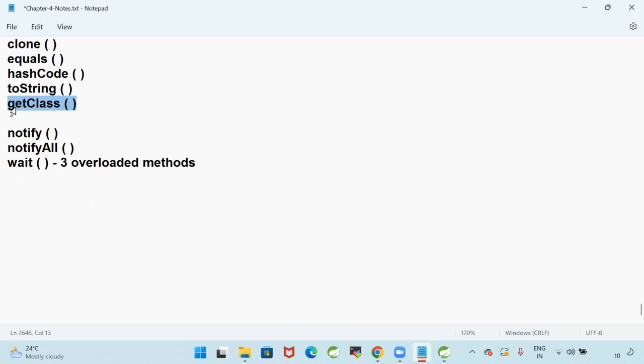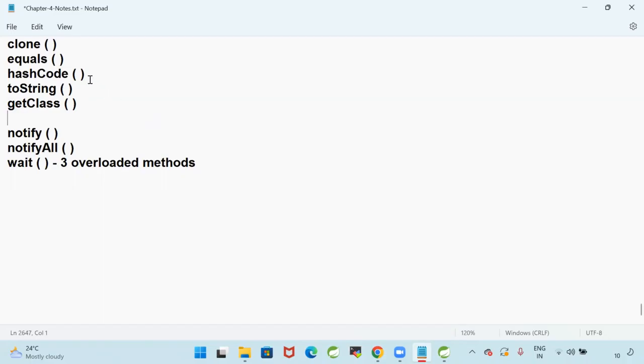To check what methods are available, to check what variables are available, we can create the object also. How many ways can we create an object for a class? As of now, 3. What are those 3 ways? By using the new operator, by using the newInstance method, by using clone.